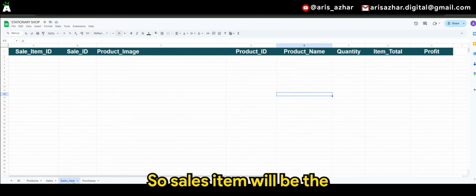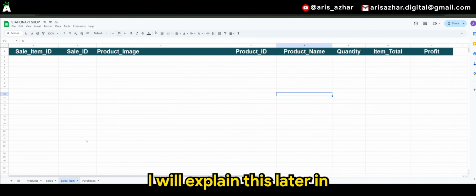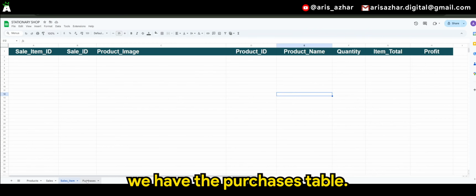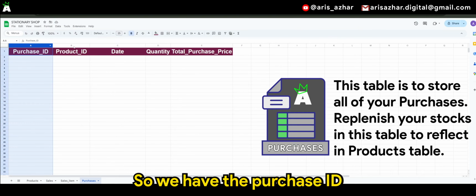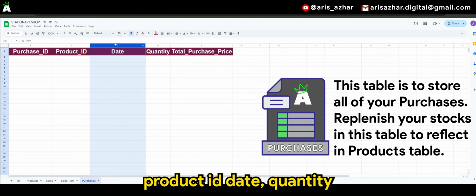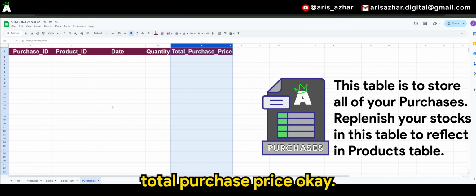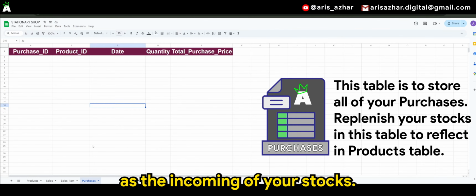So sales item will be the subset of the sales table. I will explain this later in our tutorial. And last but not least, we have the purchases table. So we have the purchase ID, product ID, date, quantity, and total purchase price. The purchases will act as the incoming of your stocks.